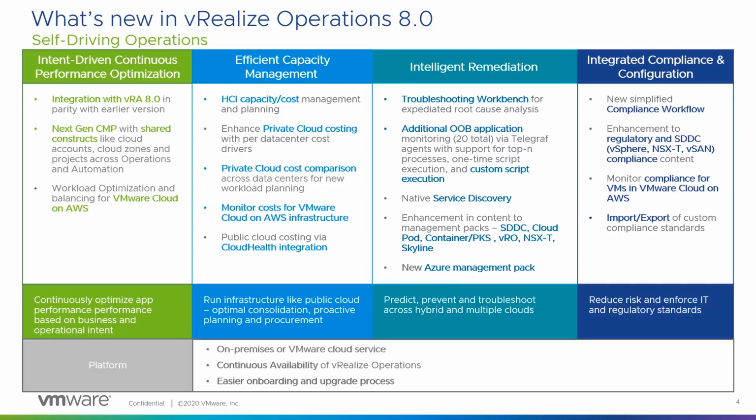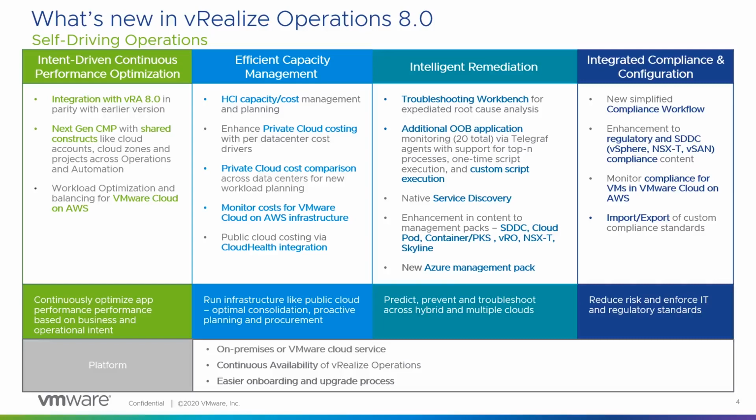And then from an application standpoint, Service Discovery is now native to vRealize Operations. So you just enable it within your vCenter connector, and it's going to go out and discover what services are running on your virtual machines. So we have a number of out-of-box services that we can discover, but you can also whitelist your own services. So a lot of extensibility here.